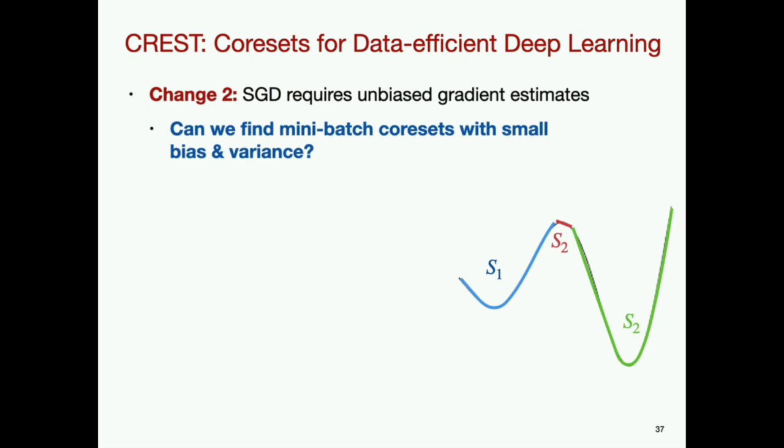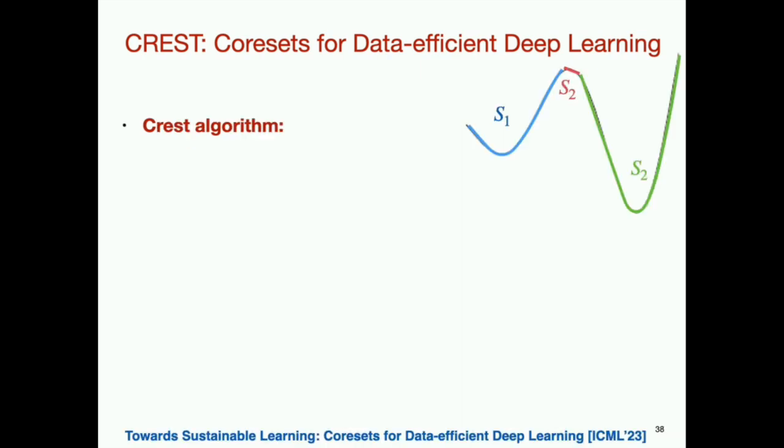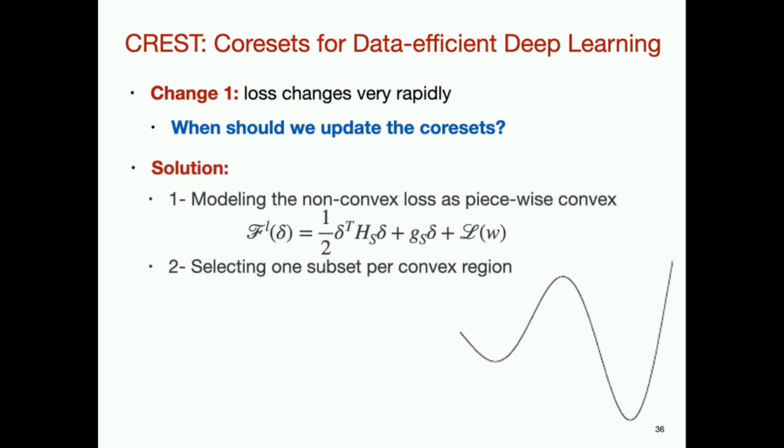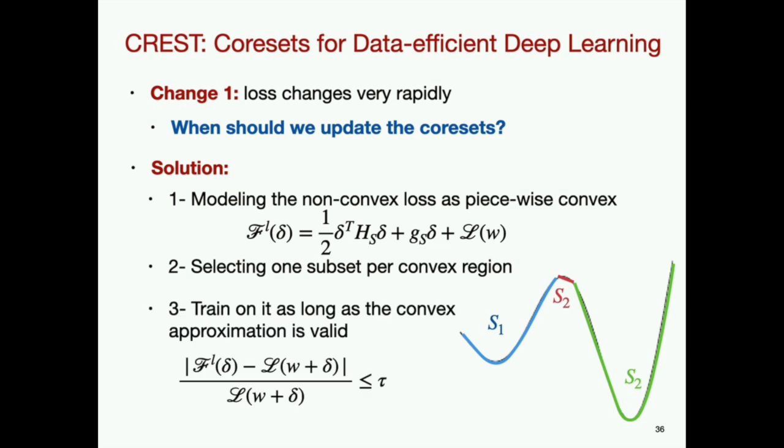So we keep training on this blue region, and I think the solution that I have is in the next slide. Oops, I think this slide is lost. Anyways. So we find one subset at the beginning of the blue region, we keep training on it, and we keep checking the difference between the blue and the original loss, which is the black non-convex loss. Whenever this distance between the blue and the black becomes larger than a threshold, we know that we are out of this convex region, the blue convex region. At that point, we know that we have to update the subset.